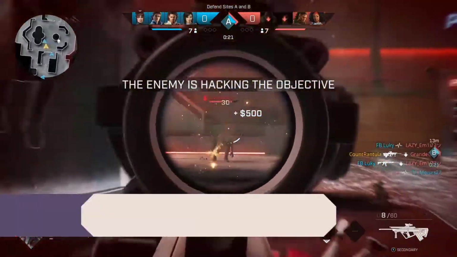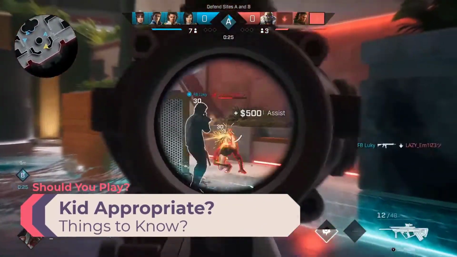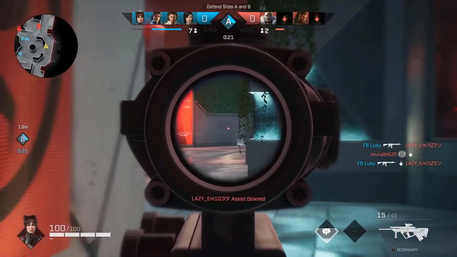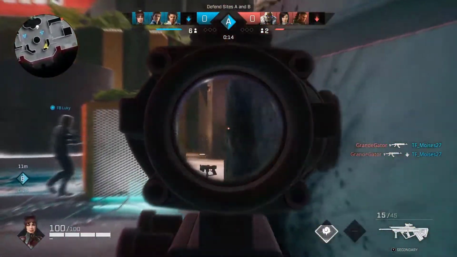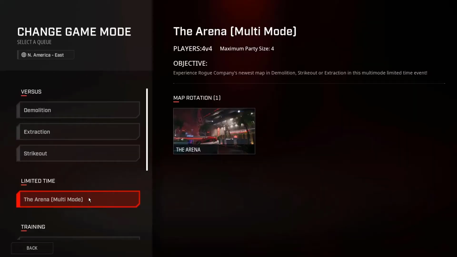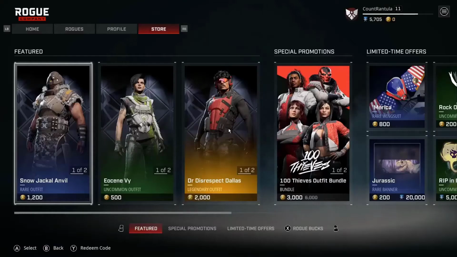Now, how kid appropriate is the content and what should we know? I mean, there's a lot to know here. The game is realistic, meaning that there's no crazy special abilities like laser beams, summoning dragons, etc. Most special moves are somewhat grounded in real-life tech. With that being said, the game offers 3 different modes: demolition, extraction, and strikeout. They each play a tad different from each other, but they share one similar concept, which is to take over a certain point on the map and rack up as many kills as you can.